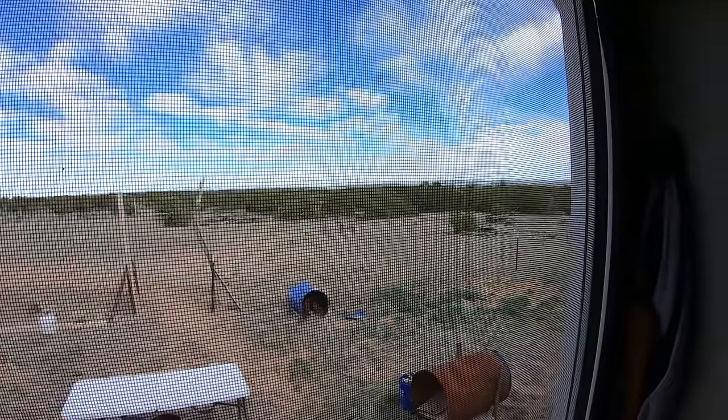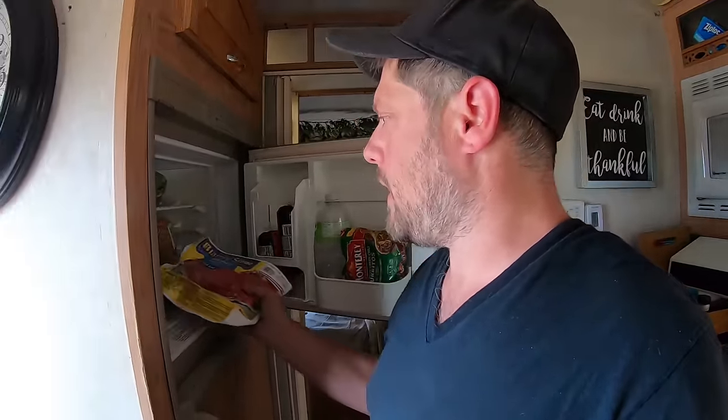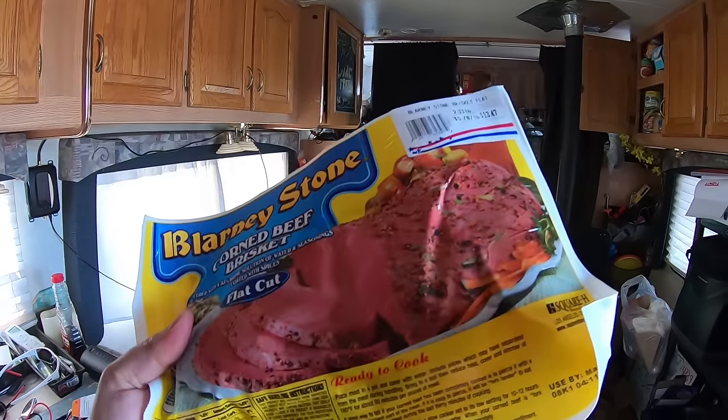It was a sunny day up until about an hour ago — the clouds rolled in. I've got a few issues going on. First, I've got a visitor coming tomorrow: my mom. She's on her way back up north and she's gonna stop by with her camper. So I'm gonna be cooking a stew — I'll have it cooked for about eight hours. I'll put corn, potatoes, carrots, and all that in it. I've got this corned beef brisket right here that I got a while ago — it's gonna be good. I'm gonna slow cook it, but I think I'm eventually gonna give the crock pot away to a neighbor because I really want to get an Instapot. The Instapot also slow cooks, so there's that.